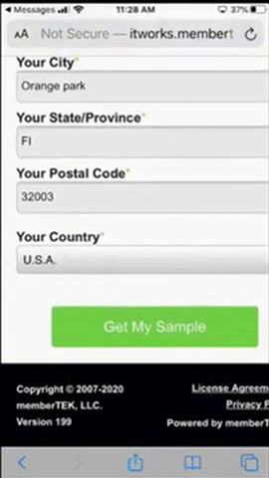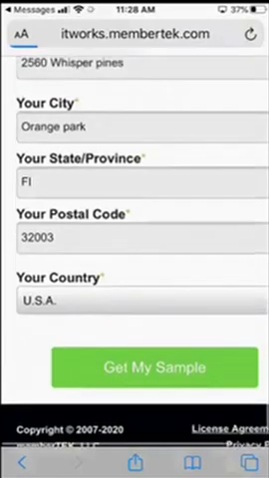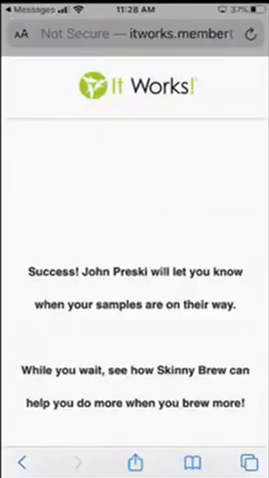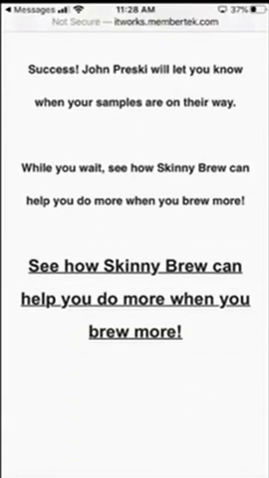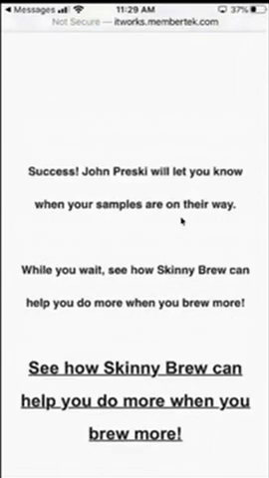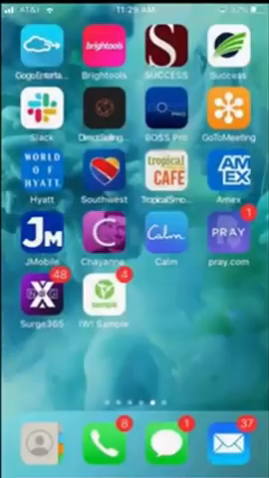So I'll put Get My Sample, and once they submit this request for a sample to you, a number of things happen. First of all, as it loads through here, you will see that it's going to give the prospect some nice information about what they'll be getting with you. It also showcases the fact that they can click here and watch a video again if they'd like. So it's a very nice system, works fantastic. So now let's go back to the app. So that happens over there.